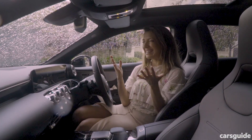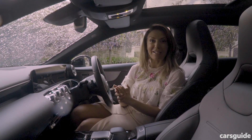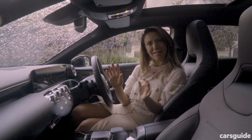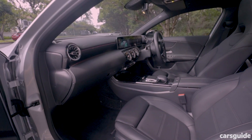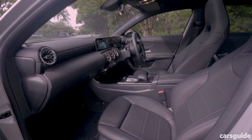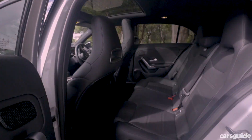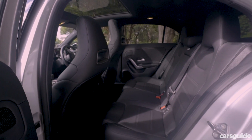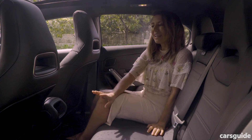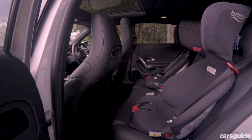Space is actually pretty good for a family in here. I drove a few friends home on Friday night and they said, 'Oh wow, this is a car we'd get if we didn't have a family,' but I had to stop them and defend the car because this does fit my family. There's a good amount of leg and head space in the front for both me and my tall husband. In the back, my kids had plenty of room, and even my 175-centimetre friends had lots of room back there.